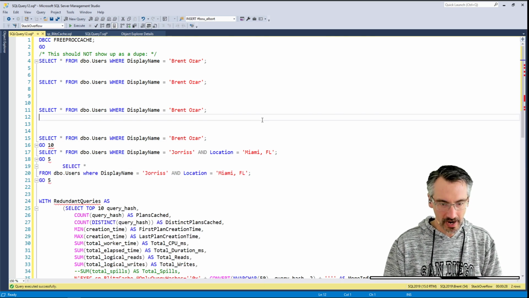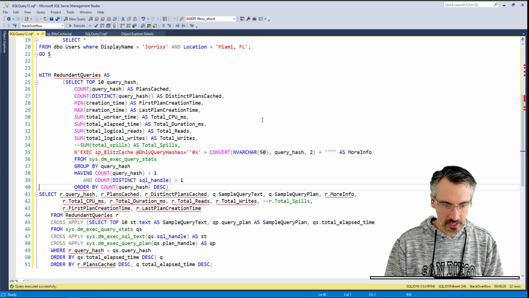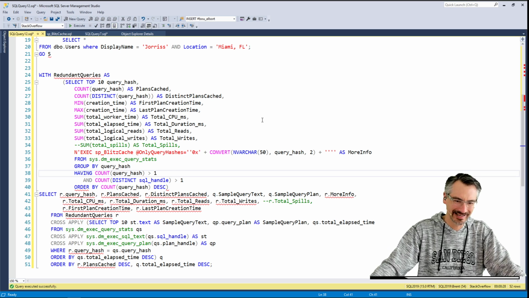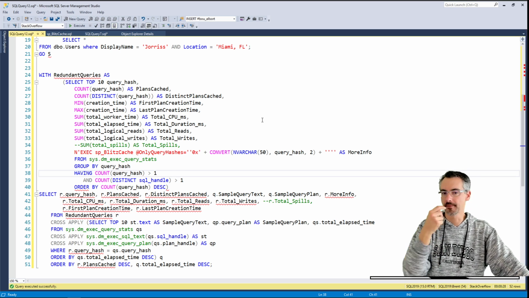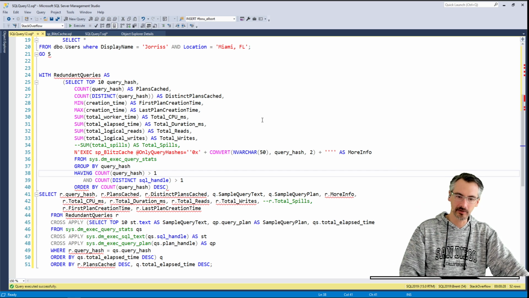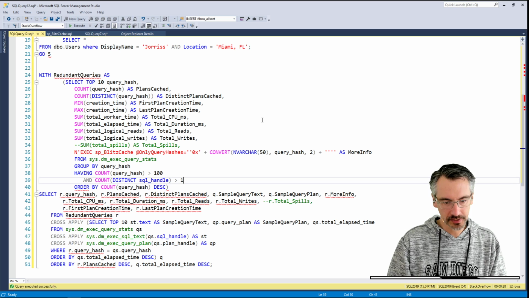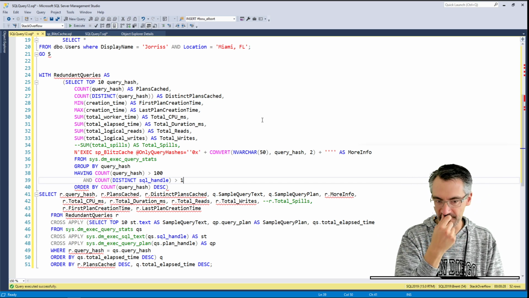So as long as I'm now in there monkeying around with this diagnostic query, it's really not enough to say query hash is greater than 1. I really want to say like 10. You should have at least 100 plans in the cache before anybody even worries about it. And 100 sounds good. So let's say 100 and distinct SQL handle, because they've got to be different queries. Yeah, that's still fine at 1.